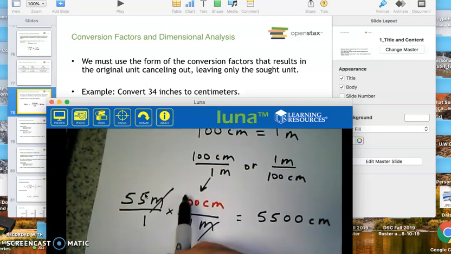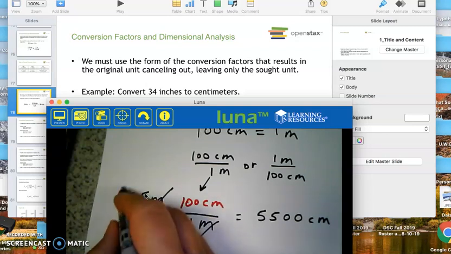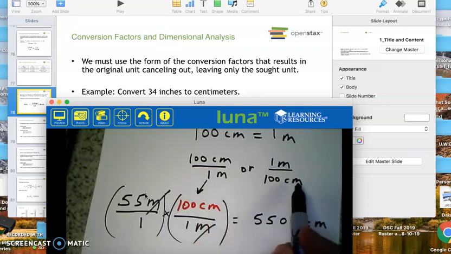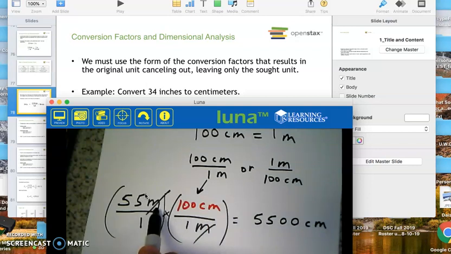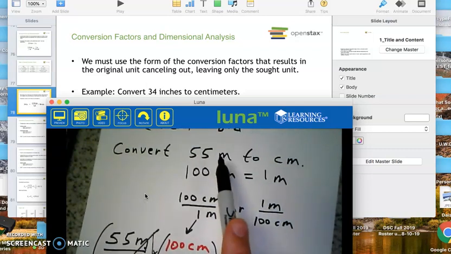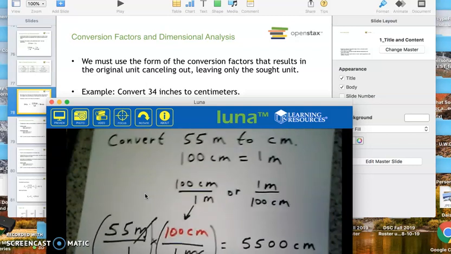And then I'm going to put my conversion factor here. A lot of times you'll see me just put it in parentheses there. So which conversion factor do I use? Well, I have meters here for my units because that was my given information. So I need meters in the denominator because I have it in the numerator. So I'm going to use a conversion factor that has meters in the denominator, so my units cancel out for meters, and I'm left with a unit for centimeter, which is exactly what I wanted, right? I wanted to convert from meters to centimeters.